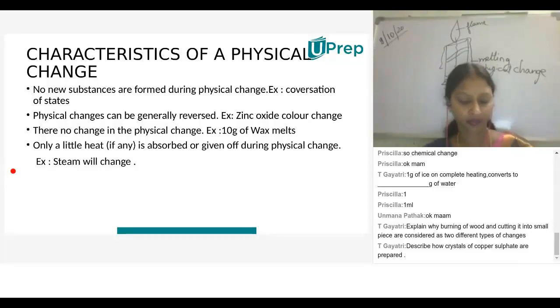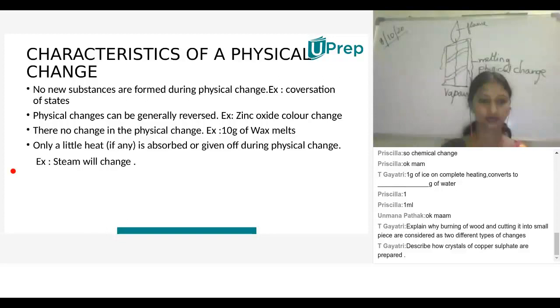Ma'am, we should take a copper sulfate solution and keep it in a petri dish and heat it slowly. Boil it slowly on low flame. And when it's not too dry, you should take it and wash it. And then after some time, you can see that blue crystals are formed, ma'am. Very good. Will we directly take the crystals, or will we do something with the crystals before taking them?